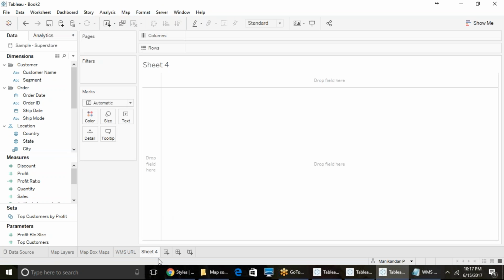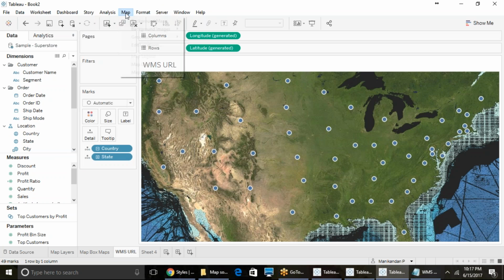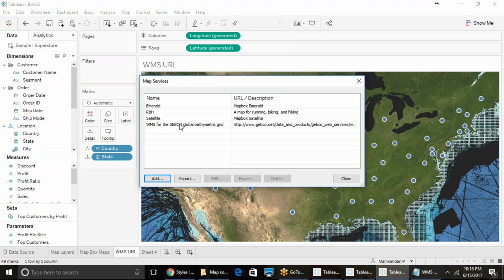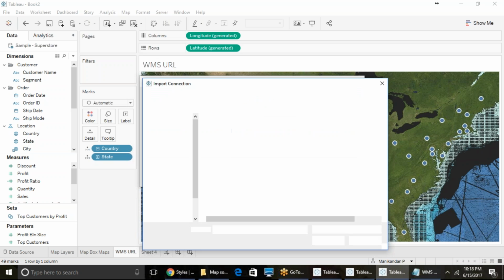So whatever WMS URLs you are using, you have the option to export and import also. When you export it, it would be saved with the extension .tms, that is your Tableau map source file. If you already have any other Tableau map source file, you can import it.